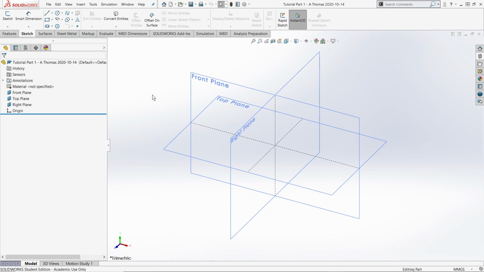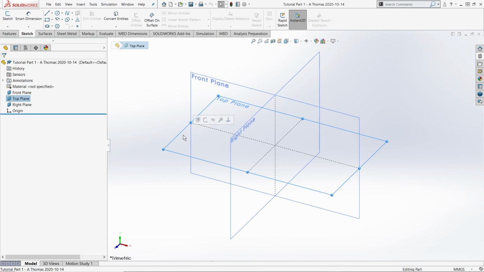So first you have to select a plane to draw a sketch. You can do that by either clicking the plane before you start drawing, or clicking on it after. The way to unselect something is you hit escape, or you can just click in a blank area of the graphics area.